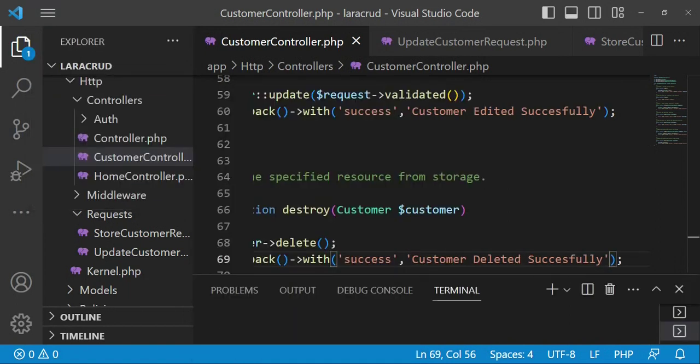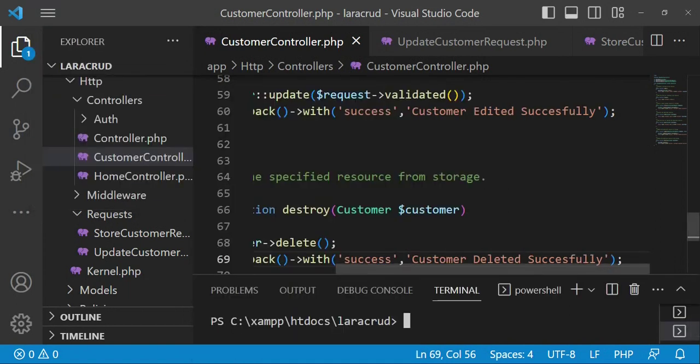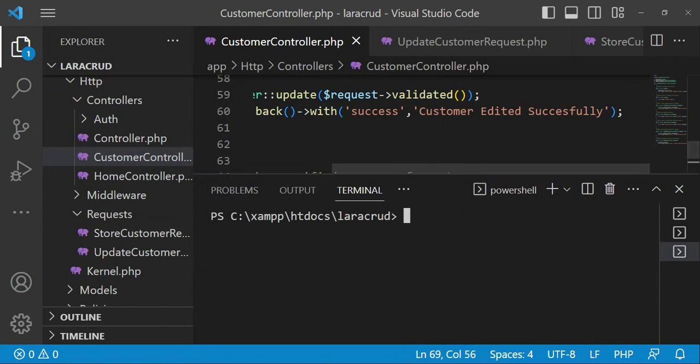So I open a new terminal, and under this terminal I'm going to run the command php artisan serve. But before we run php artisan serve, I would like us to first of all do php artisan migrate.